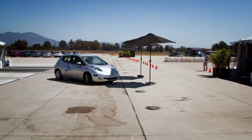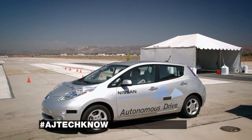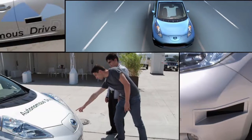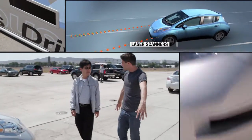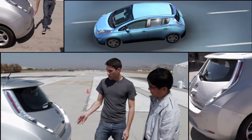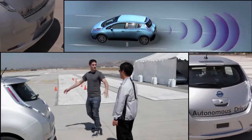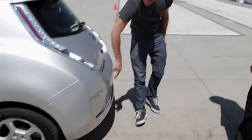Nissan's race for the first autonomous production vehicle is in the hands of top Japanese engineer Tetsuya Ijima, who had me figure out how it works. These are your laser scanners. They send out beams of laser and determine how far the distance is. And here we have a big radar panel that can see 200 meters ahead. In the back of the car, we have another radar panel, and they determine 70 meters whether objects are approaching or going away from the car. And all of these little guys are for parking.